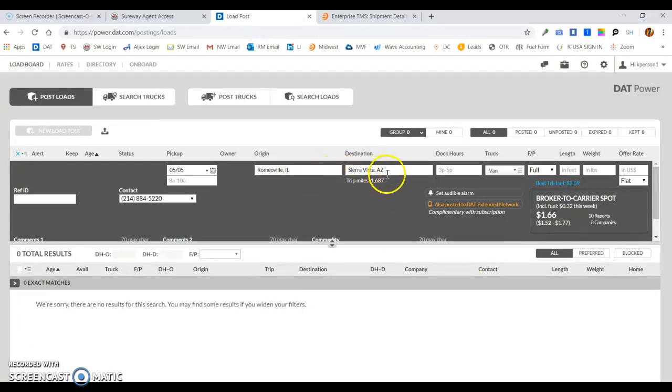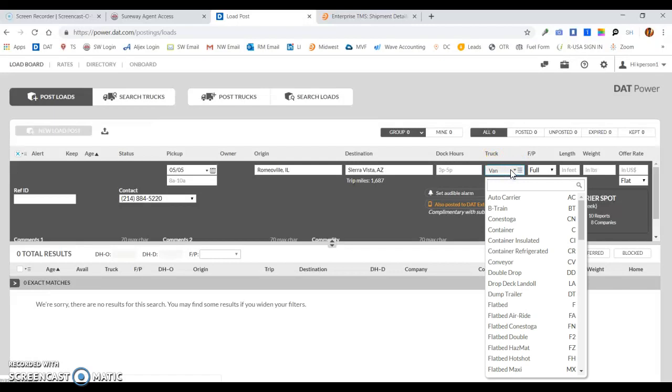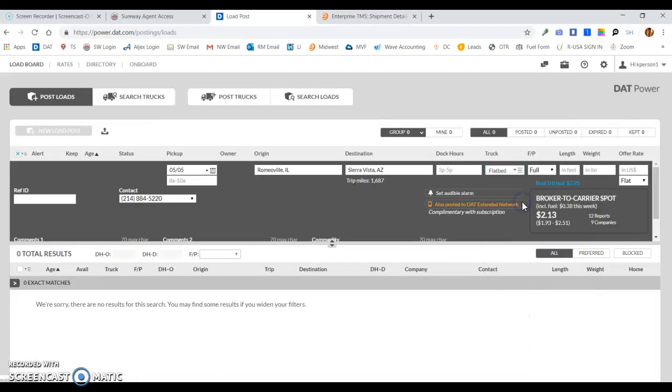One important rule of thumb, you want to always make sure that when you are doing this calculation, this is very important, make sure that you have the right truck in the calculation, okay? Midwest Air Technologies will always use flatbeds. So you can just type flatbed and it will come up.